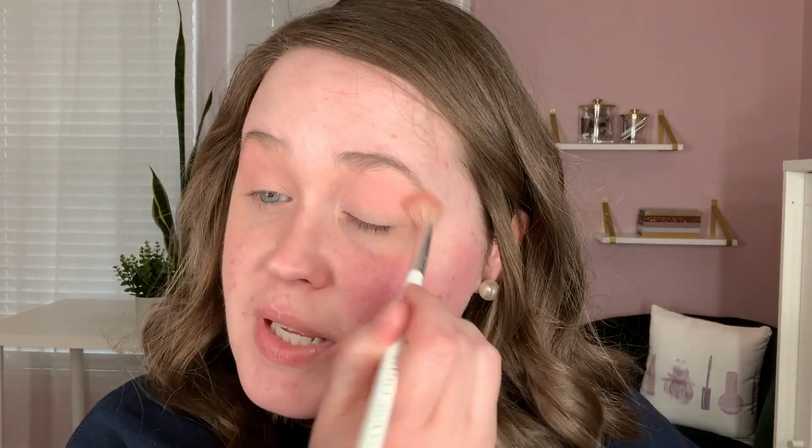And also, I feel like pink shadow is really on trend right now. I don't know what's going on. I think pink eyeshadow has always kind of been on trend, but I see a lot of people who don't normally wear pink eyeshadow wearing it and talking about how it's a really popular color right now. So I'm like, I'll be on trend. I'll wear pink eyeshadow. So I'm just building this pink up back and forth. Okay, we're now gonna take this mauvey purpley pink shade and put that into our crease to deepen it.